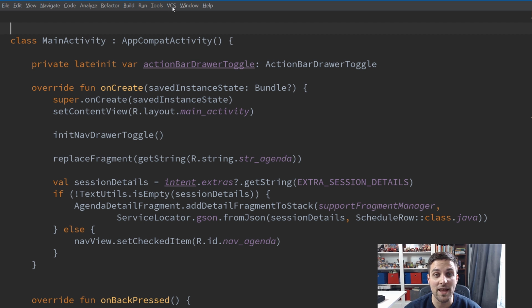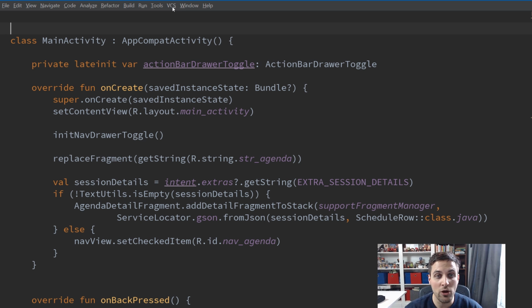To help facilitate this code sharing, there's a trick we can do within Android Studio or IntelliJ that allows us to share a link to specific lines of code on GitHub directly from within Android Studio or IntelliJ. Now, to do this, the first thing we need to do is to ensure that our project is set up as a Git repository and that it is shared on GitHub.